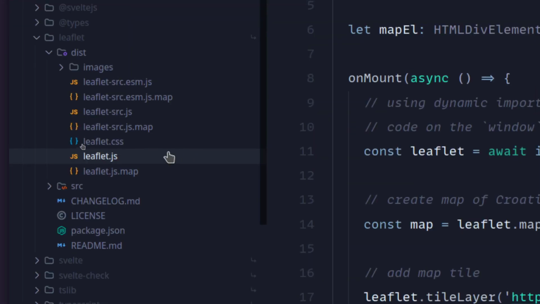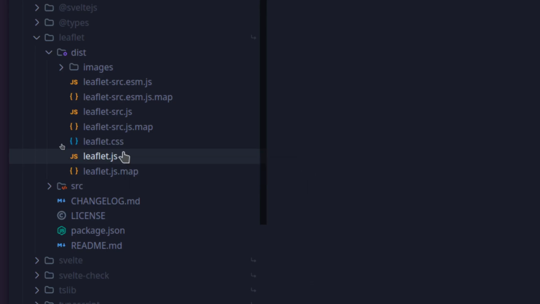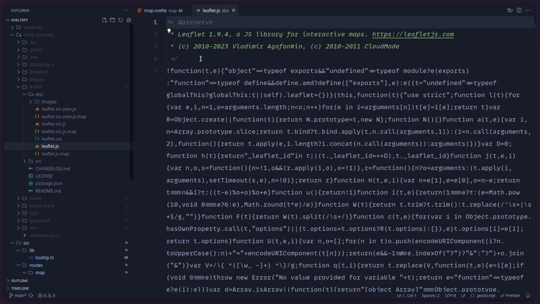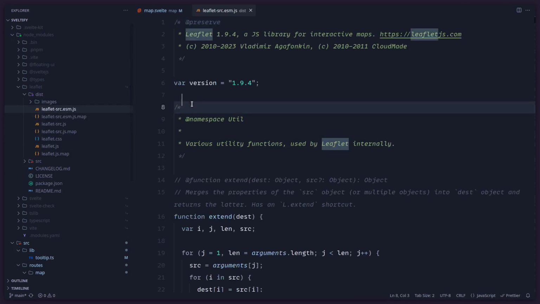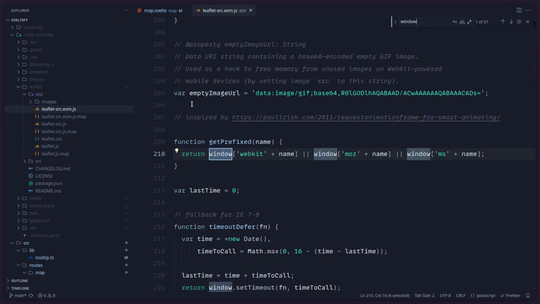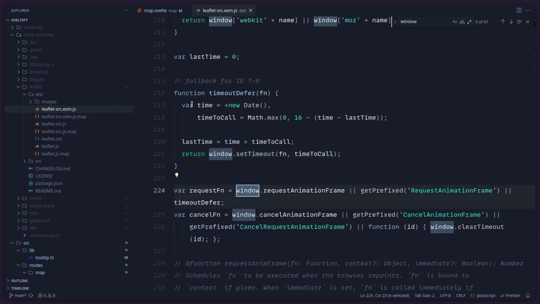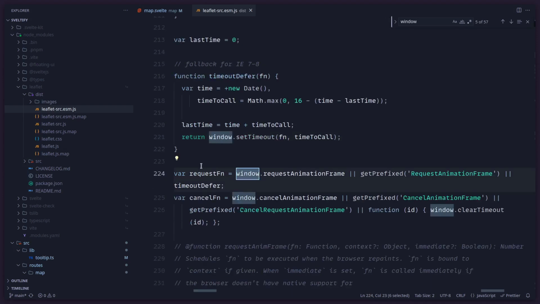Again, we're inside the node modules. You can open the source code itself. And now let me just, oh, this is some minified junk. Let's see, ESM source. All right, so Control F, window. So let's see, there is a function. Let's just see. So you can see here is some random variable, whatever, it really doesn't matter. It happens all over the place.